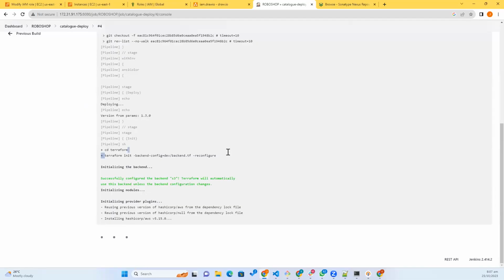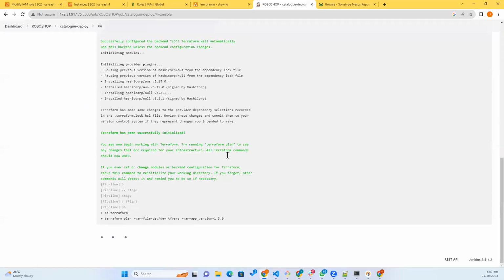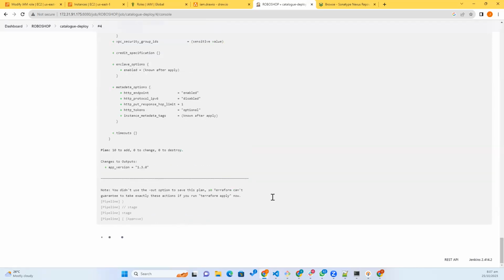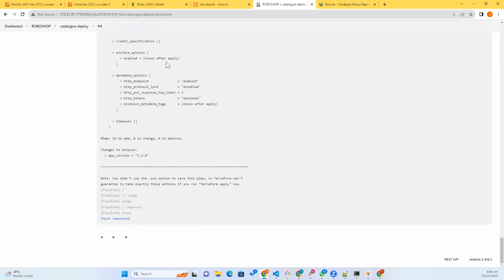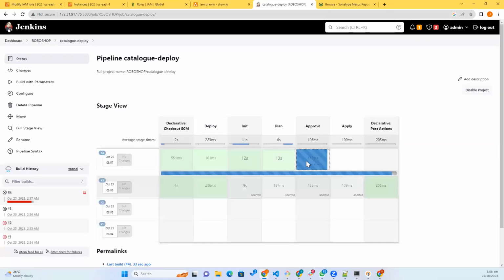So the development backend is configured. Now it will take the dev tfvars application version. It is asking our permission. Let us approve.